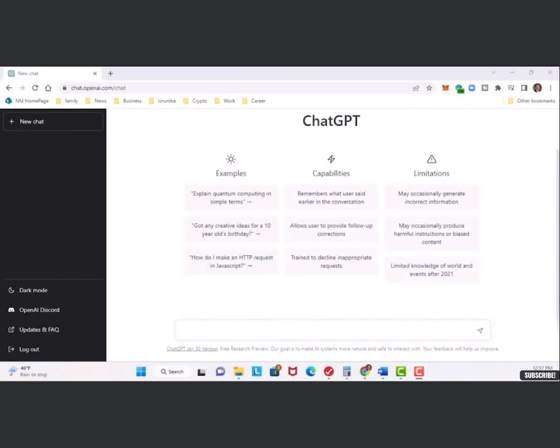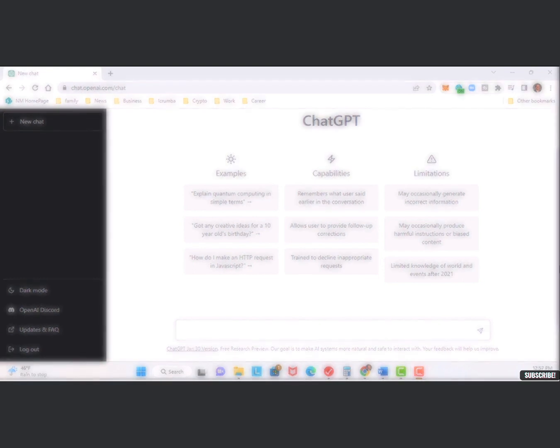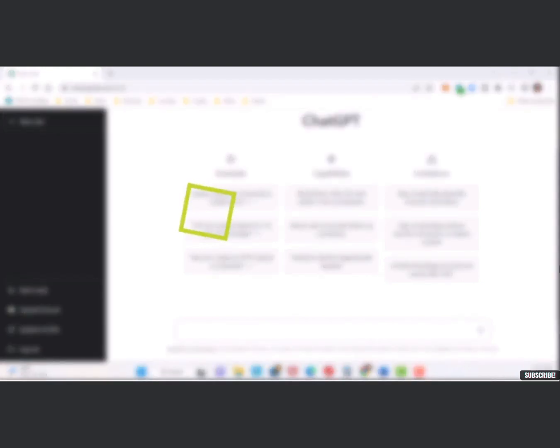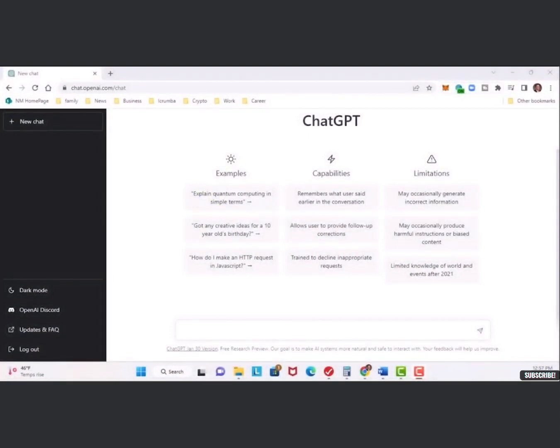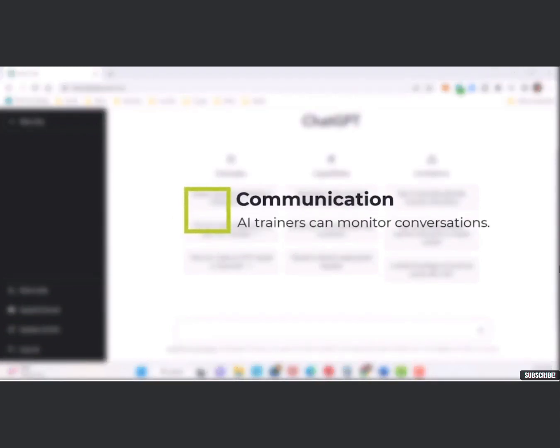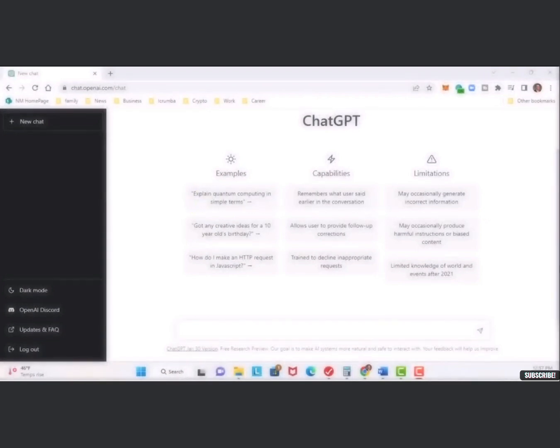Welcome back. Now in this lesson, we're going to cover some key notes within ChatGPT. First, it's good to know there's safeguards in place to protect from possible malicious user prompts. The output may generate incorrect or misleading information. Now, another key mention, conversations may be reviewed by AI trainers in order to improve the system. Really, this is just intended to be mindful of the type of prompts that are entered into ChatGPT and be cautious to share sensitive information.